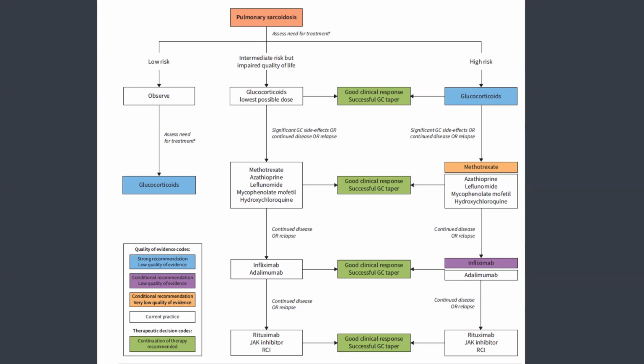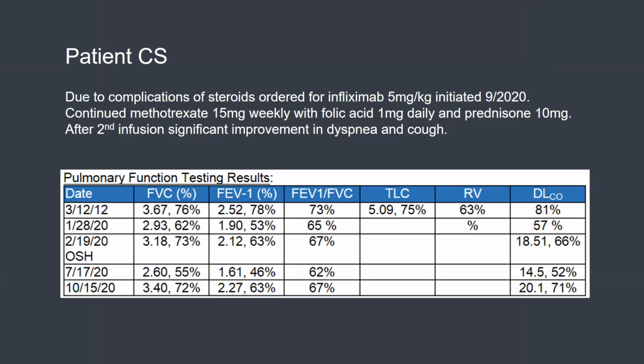Yeah. What's nice, especially here in our infusion center, is that they work with us. They make sure the patient gets their labs and has had their screening with QuantiFERON and hepatitis. If there are issues or problems, there's a really good open line of communication, which makes me feel better about having these patients get the infusions, knowing they are being monitored well. And so for him, because of the complications of steroids, we started the infliximab in September of 2020.